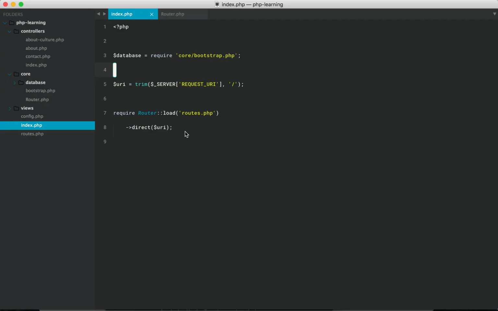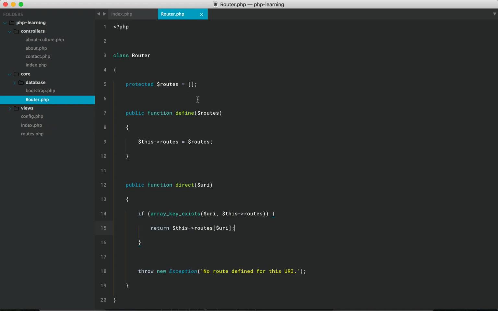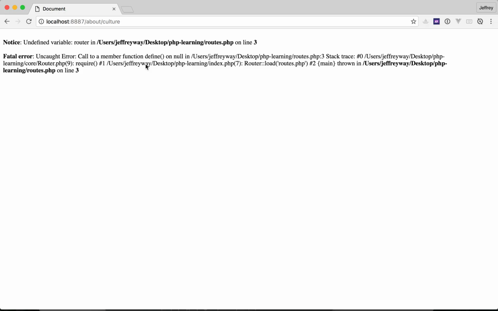And real quick, in fact, what I want you to note is that I'm writing code and I'm referencing methods that don't exist. And that's a good habit to get into. Try to define it in the best possible way for your mind. What would make you understand this best? So you write the code out first, and then you see it fail, and then you make it work. So it sounds like I need a static method called load, where we accept a file. We will load the file, but it's not going to work, right?